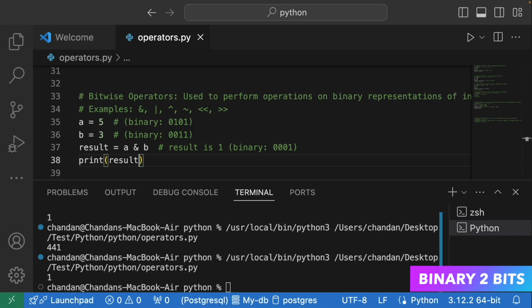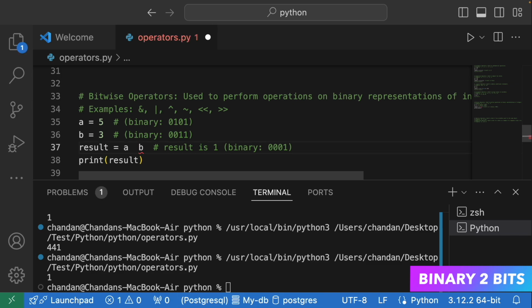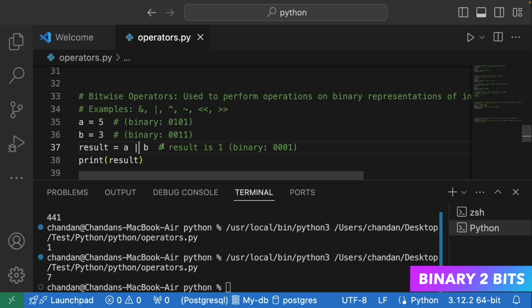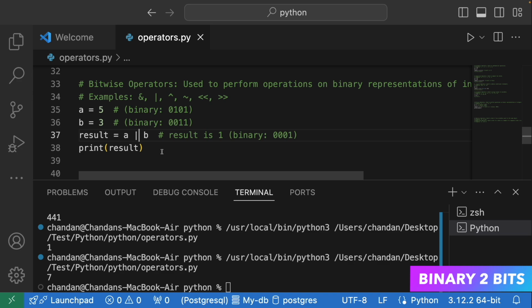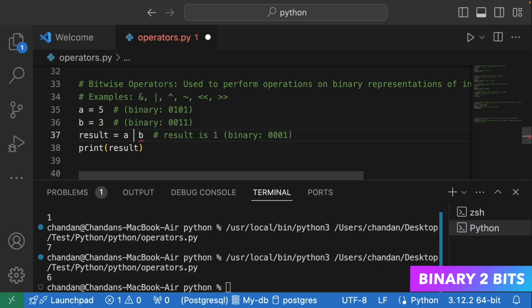And when we perform the OR operator, this is our OR operator. And when we perform XOR, this is the XOR. And this is all about bitwise operators, and then there is bitwise NOT.